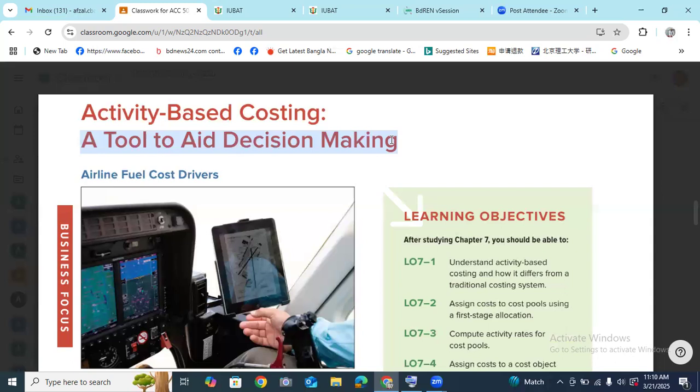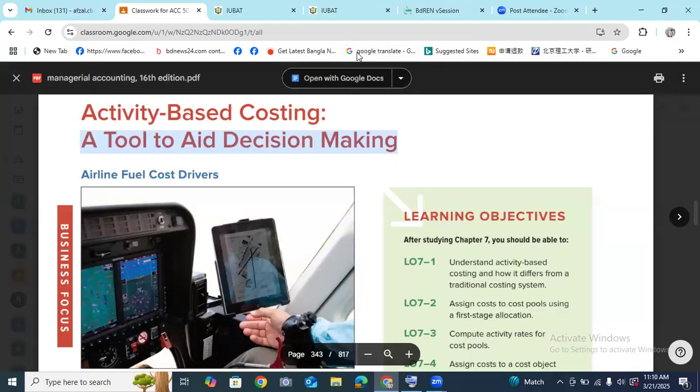Please, participants, give your opinion. What do you think? Is it the proper way to determine manufacturing overhead cost to use one particular cost driver, which is either direct labor hours or machine hours? Is it perfect? Ali, are you there? Hello. Monos, can you give your opinion regarding this?